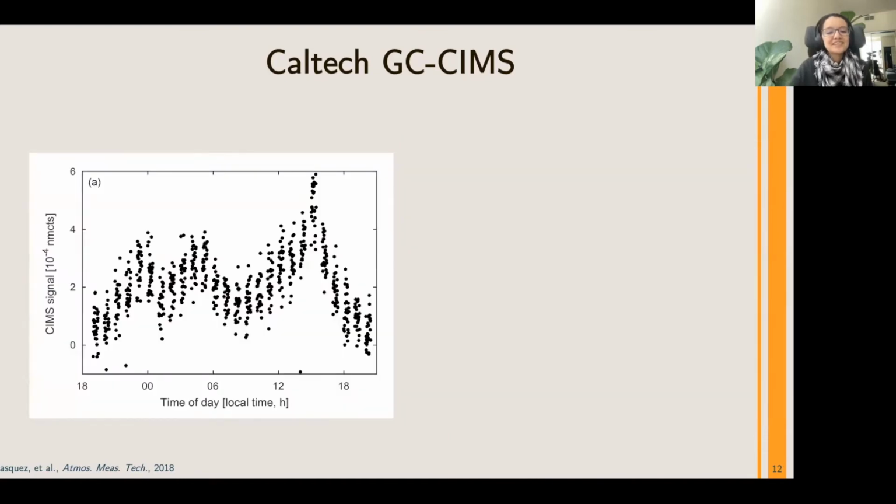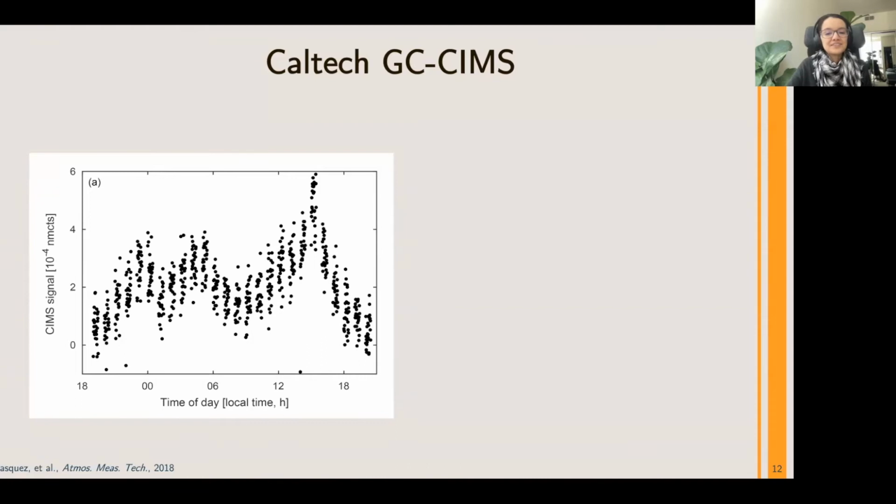And it turns out that this is a powerful tool, though it may not quite seem like it from the figure I just popped up on screen. Shown here is a signal from the GC CIMS of an OVOC that it's sensitive to. It doesn't really seem that remarkable at first. You can see that this one compound peaks in the early morning and again peaks in the late afternoon.